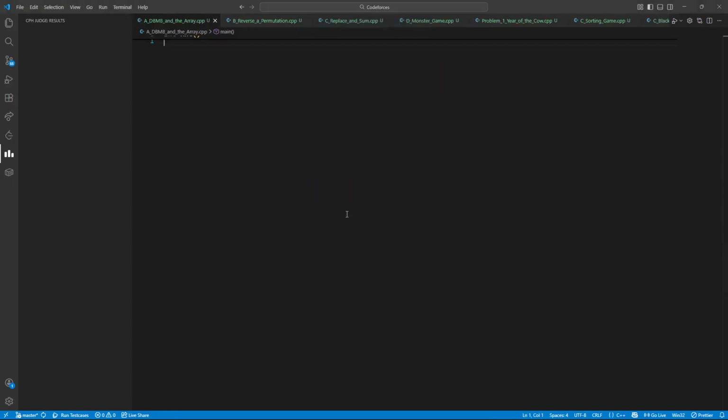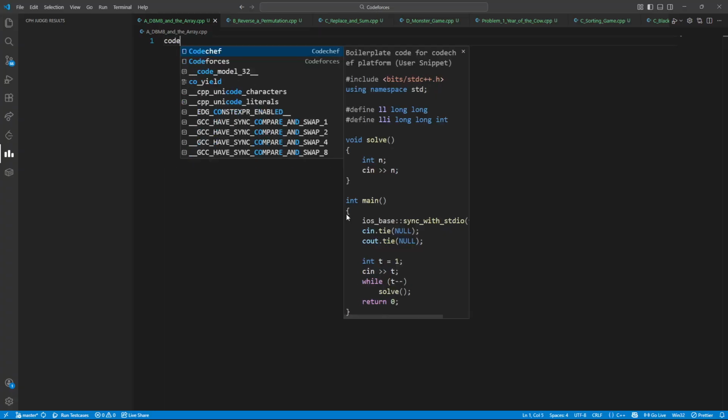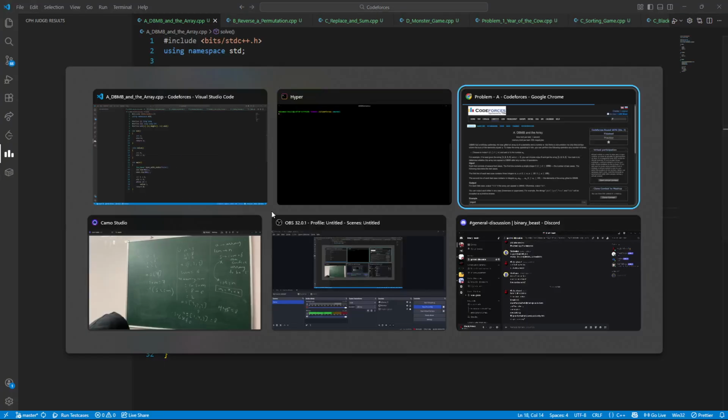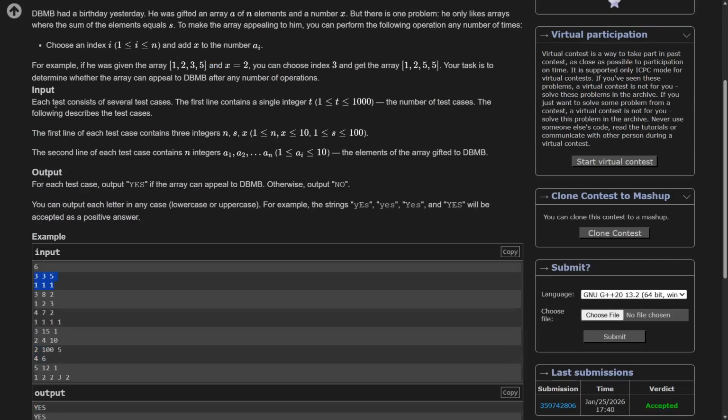So what we will do is we'll take inputs.